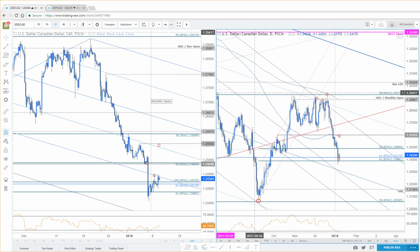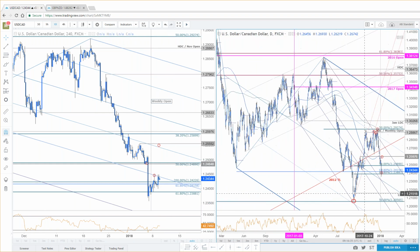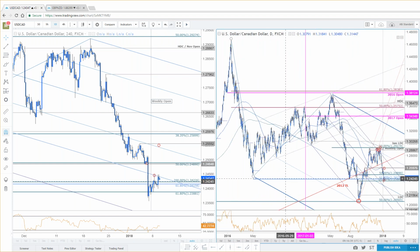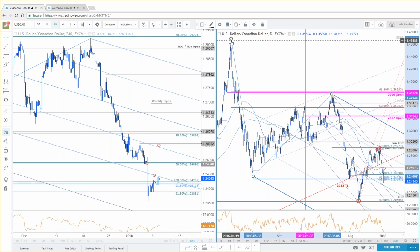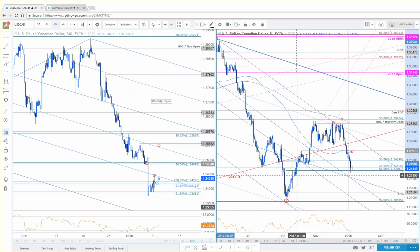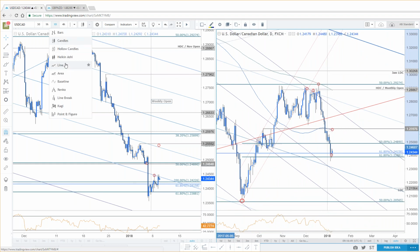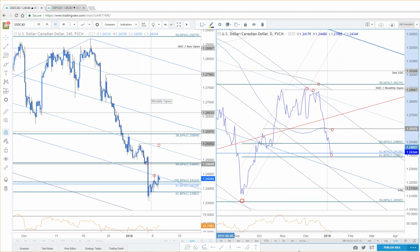So seeing the critical nature of this zone, the Fibonacci consideration: this is a 618 extension from the decline off the highs that we made in 2016. It's also the 618 retracement of the advance off last year's low. And certainly from a closed basis, like I said, it's been pretty rock solid.